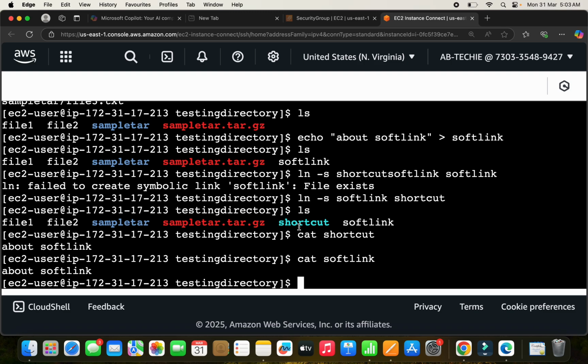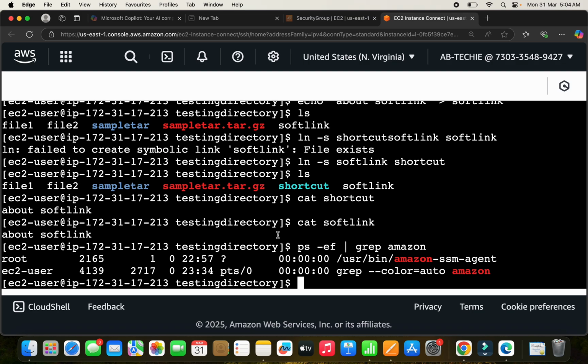Then what commands are there to explain? I already explained in the previous class ps -ef | grep Amazon. If you click, it will fetch that particular process ID and the details.